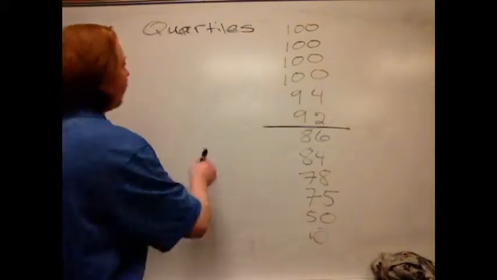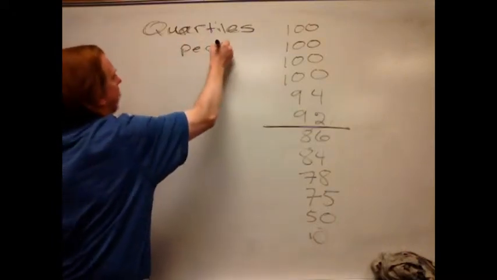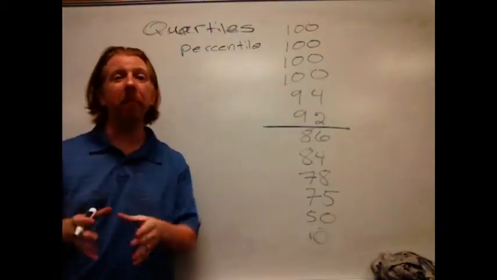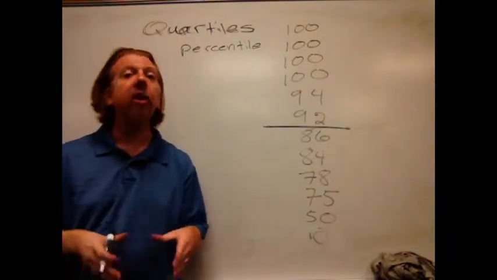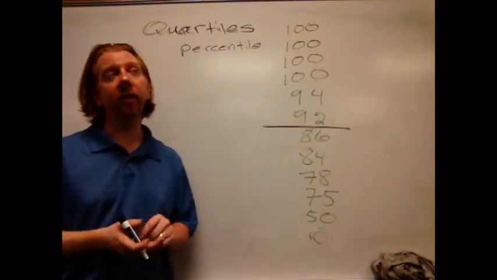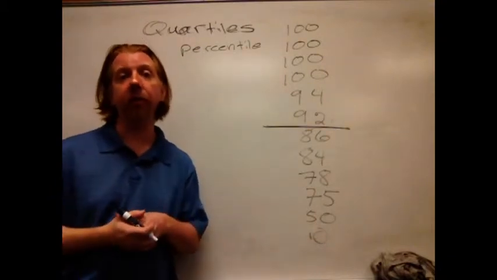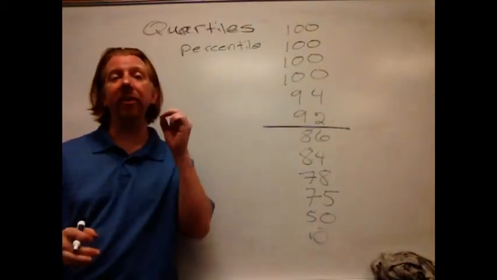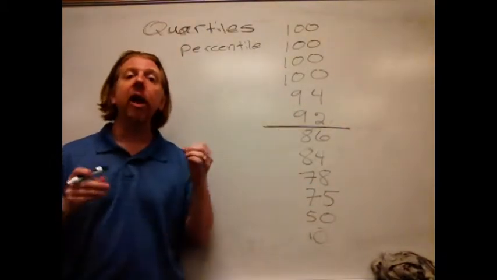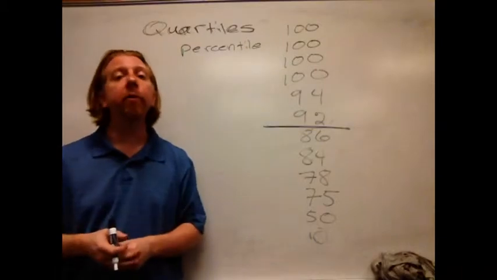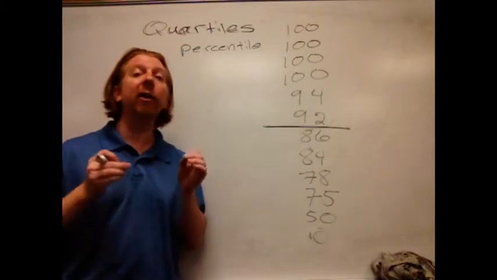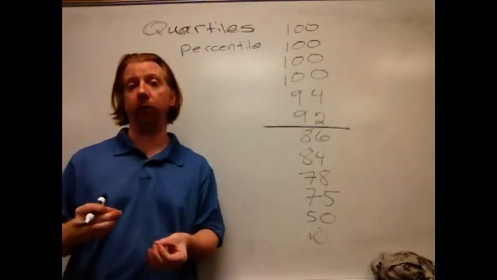When I use the word percentile, I'm referring to the percentage of data above or below a given value. For example, you may have gotten your ACT scores that say you are in the top 75th percentile. That's saying that you have scored higher than 75% of the students who also took that same test. A percentile or a quartile puts you in competition with others. It's not what grade you got on your own, it's how your grade stacks up to your peers.